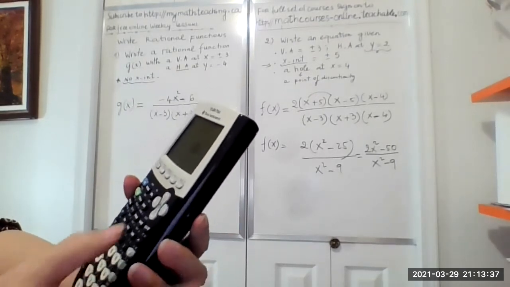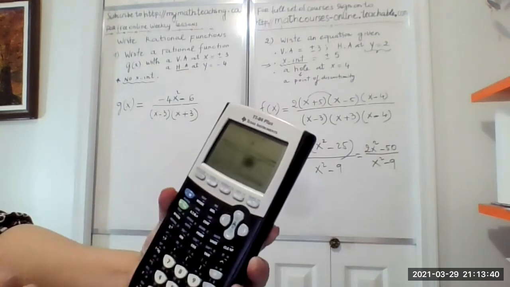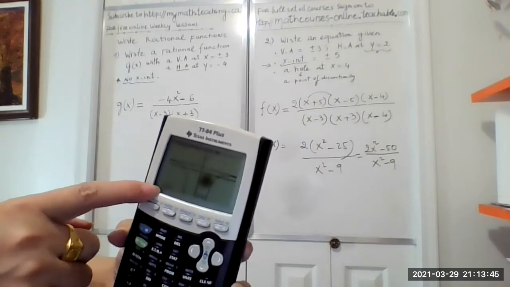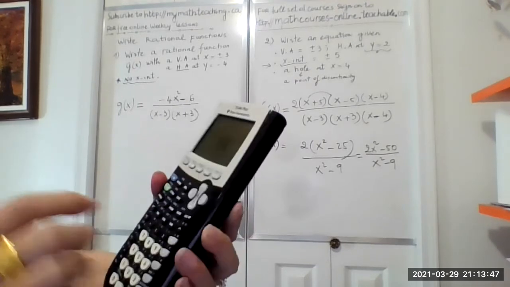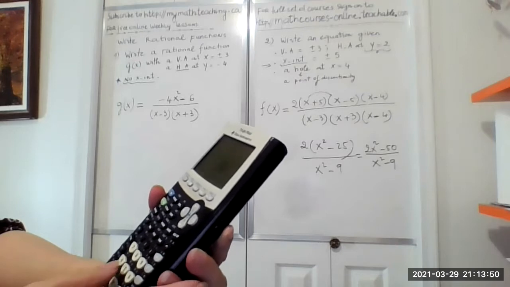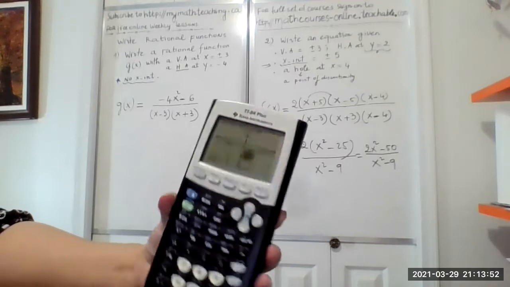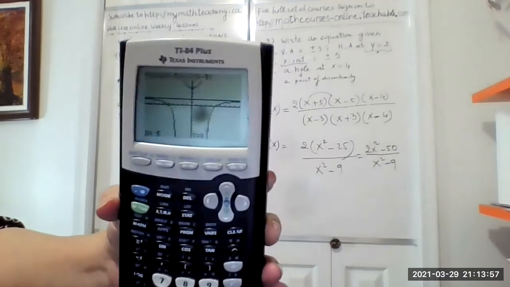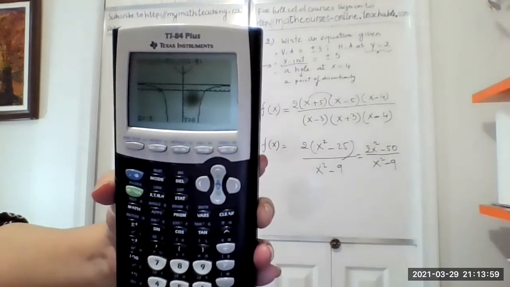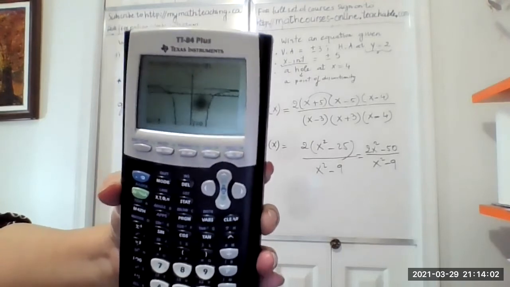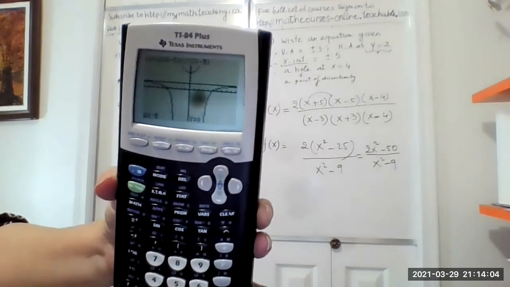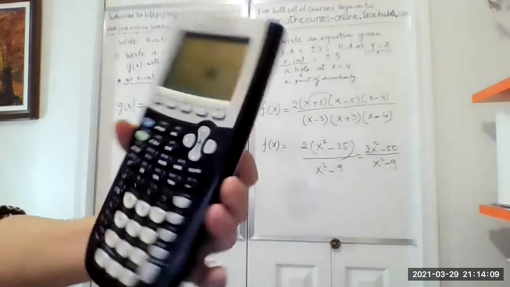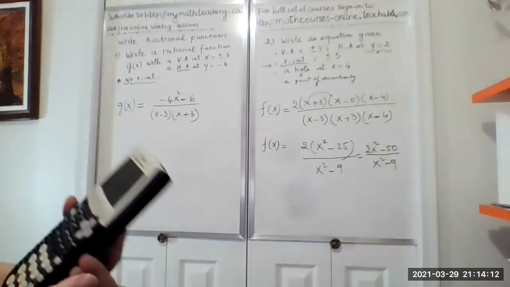Make sure you hit trace. We say x equals 5, what happened? It's true, if x equals 5, y equals 0. So that's an x-intercept. Now, if x equals minus 5, we do have y equals 0 as well. On my calculator, you can see it. So yes, we are accurate. We are able to sketch x equals 5 and x equals minus 5 as x-intercepts. Okay, what else do we need to check?